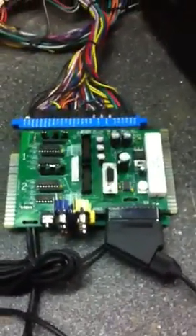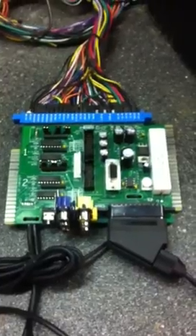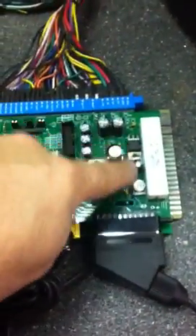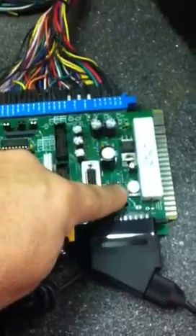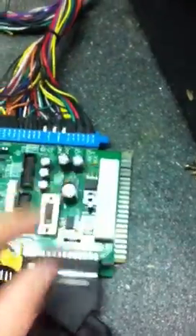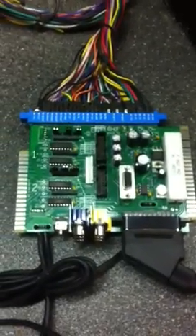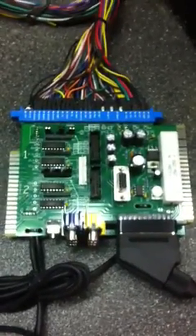This is my JAMA to Super Nintendo adapter. It has an audio amp section built in right here, and there's a volume control. It also has a power resistor so that switching power supplies in the arcade cabinets will turn on — without it, either they won't turn on or they won't regulate the voltage properly.